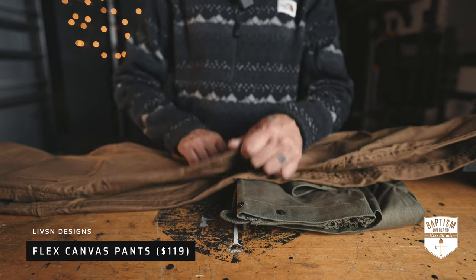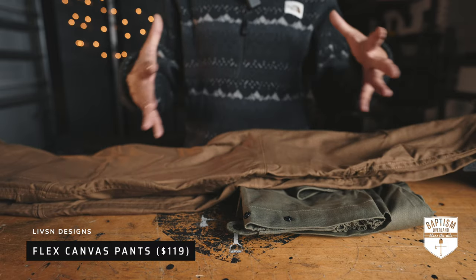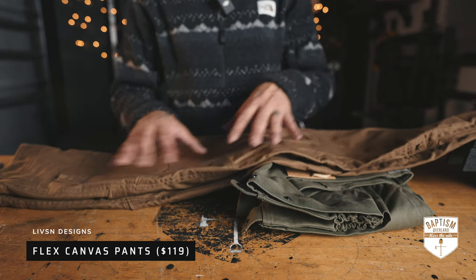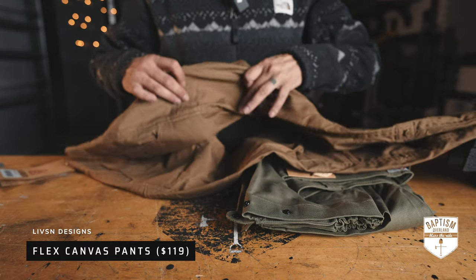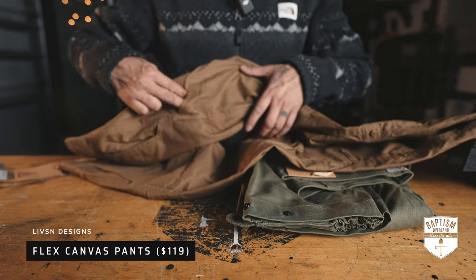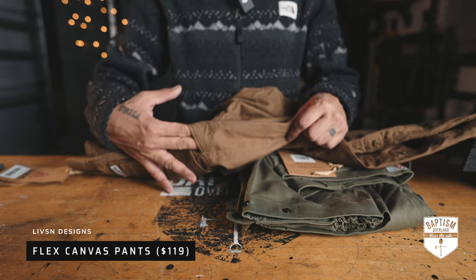These are flex though, so that means that they kind of stretch to your legs a little bit so that you're not wearing these humongous baggy pants. And when I say cargo, it has those other pockets without it just bulging from the side. So on one side, you have this little side pocket here kind of going down your thigh so you can hold your pocket knife there. And then on the other side, you have another one so you can probably hold your multi-tool there.